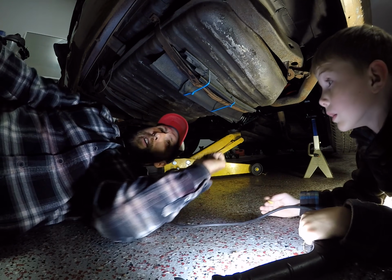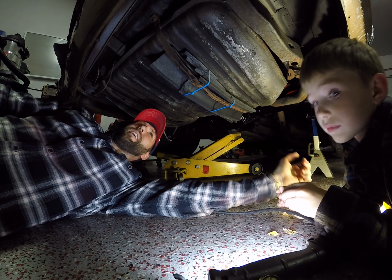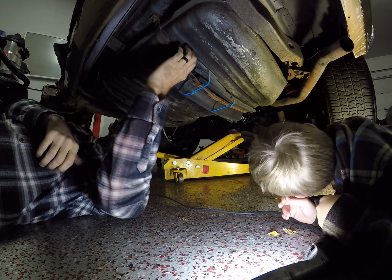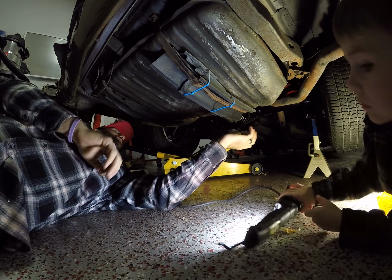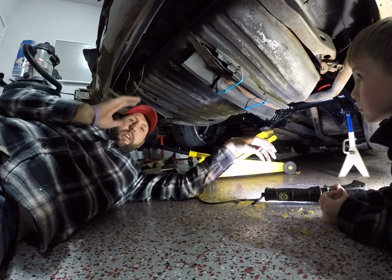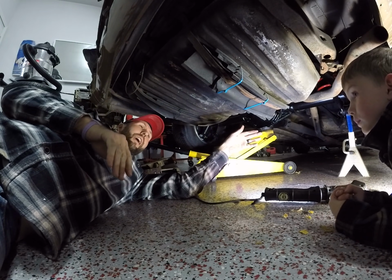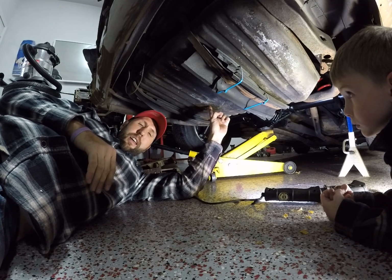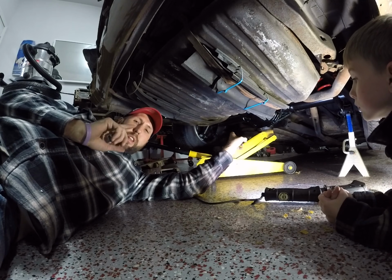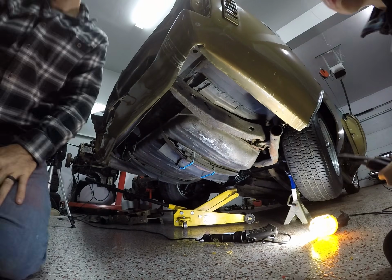Someone explain to me what I got going on here. This is like, I don't even know what this is. Part of a giant rubber hose cut into pieces, kind of zip tied under here. I think we're gonna pull a bracket out, snip it off, Zeus it back together, try to get it back up to where it's the right length. And also I gotta drop this tank and figure out if the pickup tube has fallen off, because I'm not getting any fuel to the engine. I really don't want to do this.